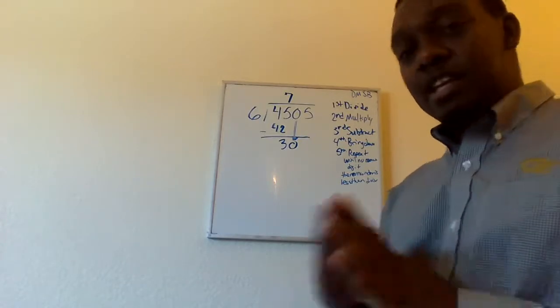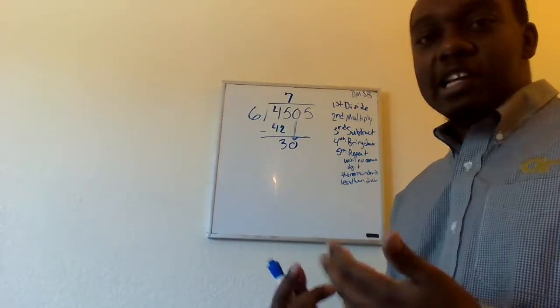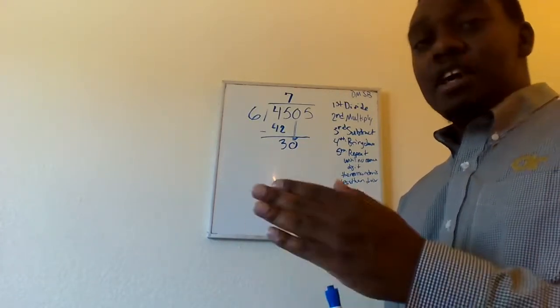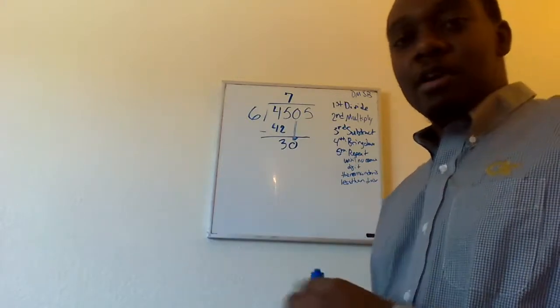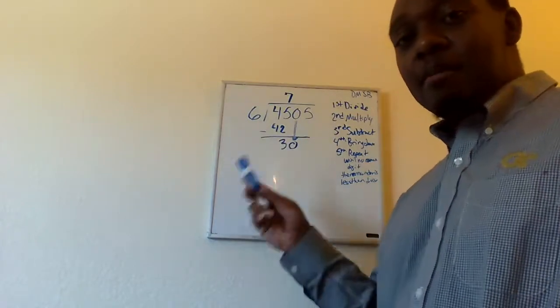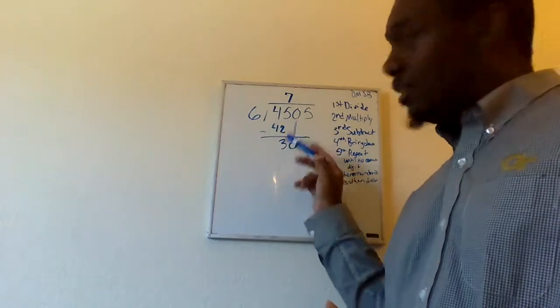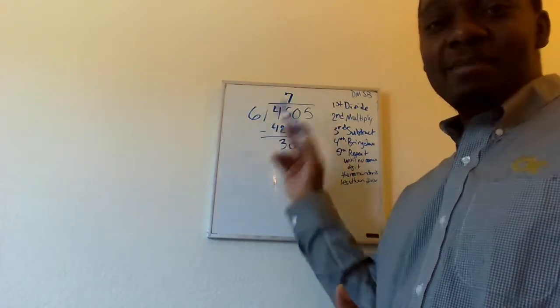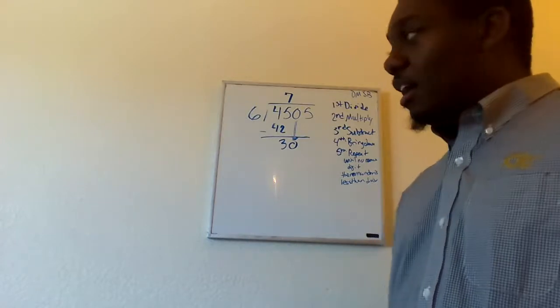So they have a family in order, and I like to think of it as my family because it actually fits. So you have the dad, the mom, the sister, and brother, and that was the order in which how old we were. So you have the dad first. So divide dad, multiply mom, subtract sister, bring down brother, and then they keep doing it that way. It's just a funny little thing to help people remember.